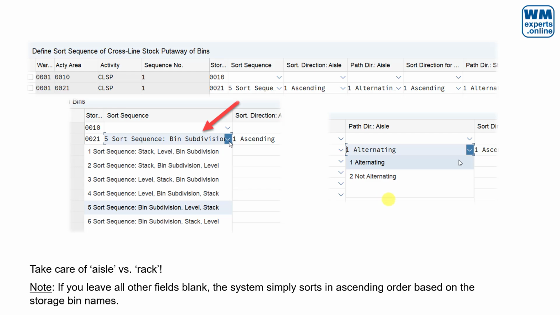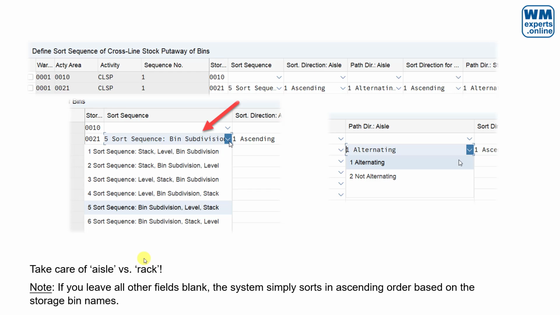I need to be aware of the wording here that an AL is not necessarily a rack, and you might use the word rack for the word AL, but this is kind of abstracted here. So you need to align it to the way that your physical warehouse has assigned the AL to the physical racks.